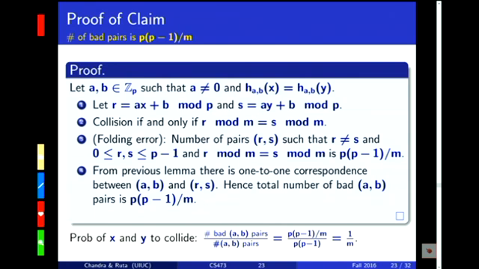Now the point is, your set is not all the keys, it's a subset. And typically the universe is much, much bigger than the subset that you want to store. That's why you pick the function at random. Remember the possible values of a and b are up to p, and p is at least n, the size of the universe. So you have at least n squared choices of picking a hash function. Now when you pick a function at random, you hope that for your set this function is good.